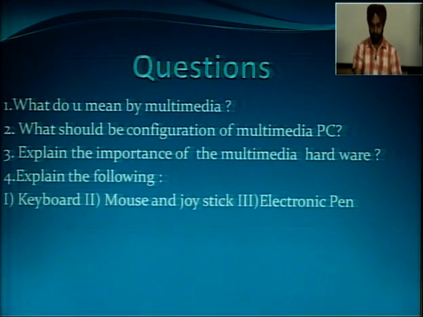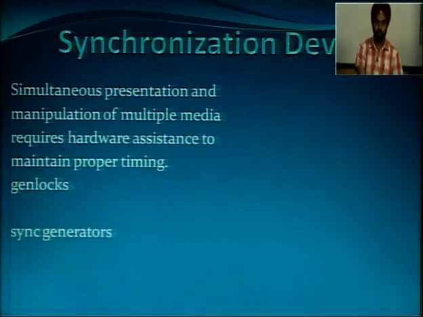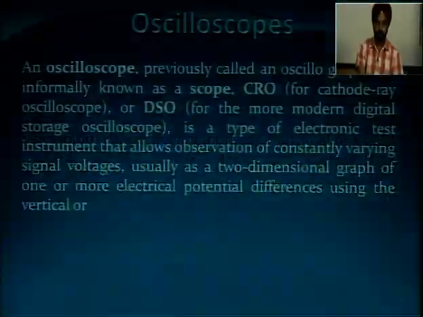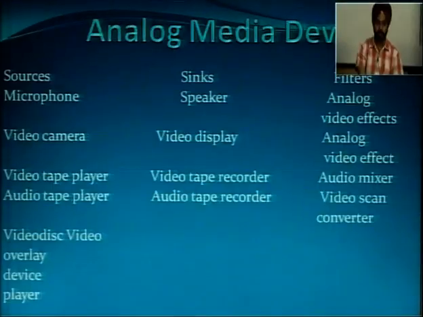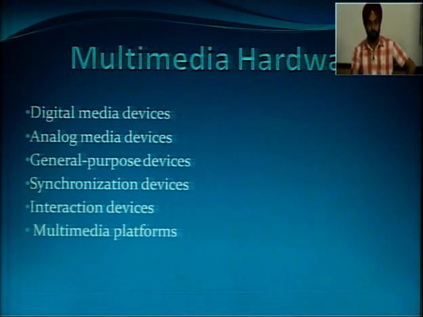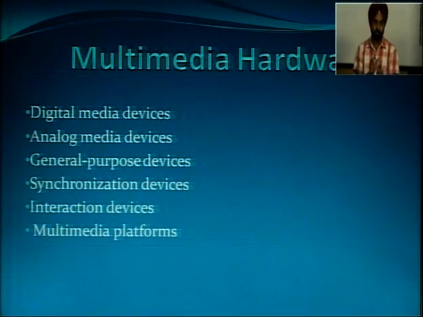These are the types of questions you can mostly be asked. Before this, I will explain from the starting what multimedia is and what the basic requirements for multimedia are. These are the basic things of multimedia hardware, not only input devices or output devices. Mostly in the book you see input devices or output devices as the multimedia hardware. Basically, this is only one part of your multimedia.